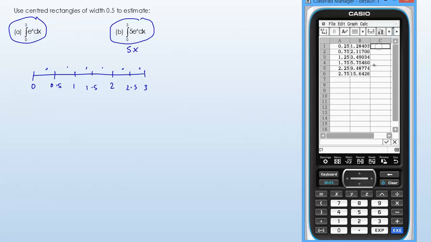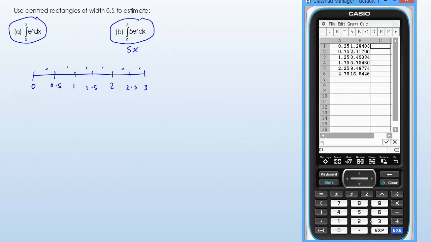Okay. And then the next function is 5e to the x. Now it should be absolutely clear that all the rectangles are just going to be 5 times as high. After all, it's a vertical dilation. We know all about that, but let's go through with it so we can see what we're trying to demonstrate.